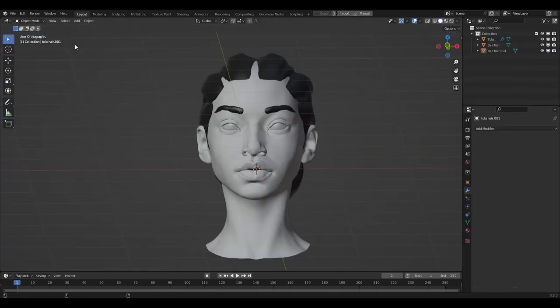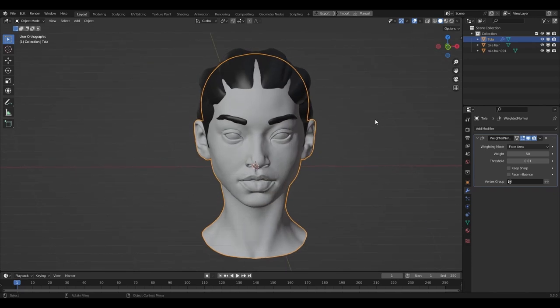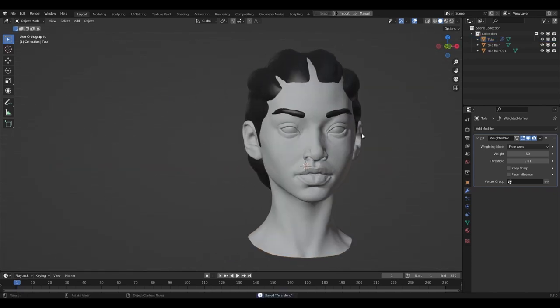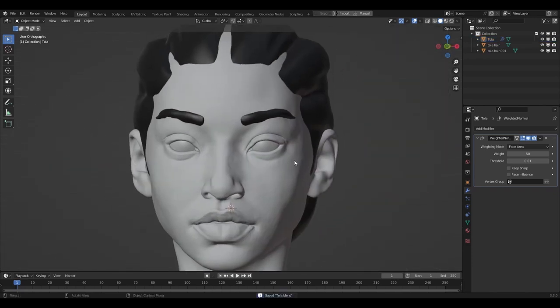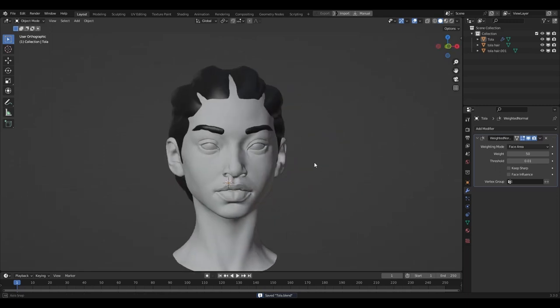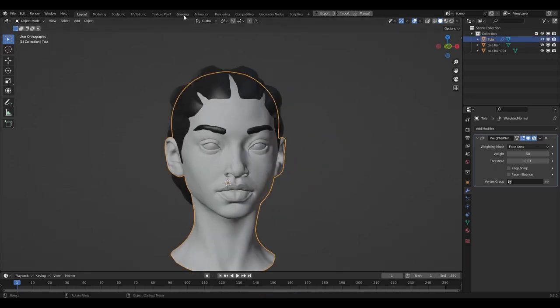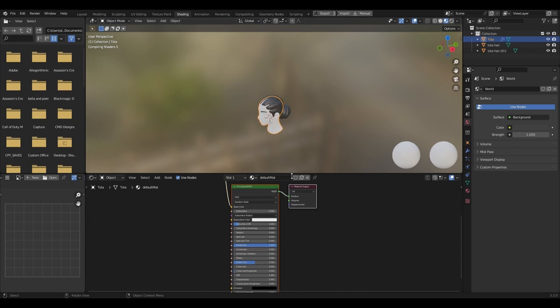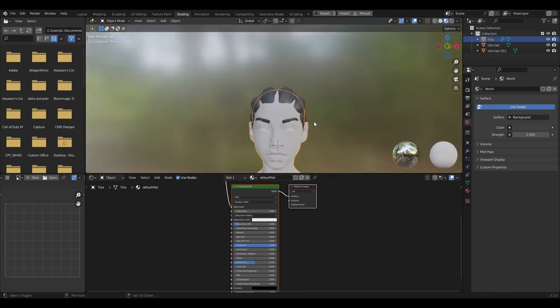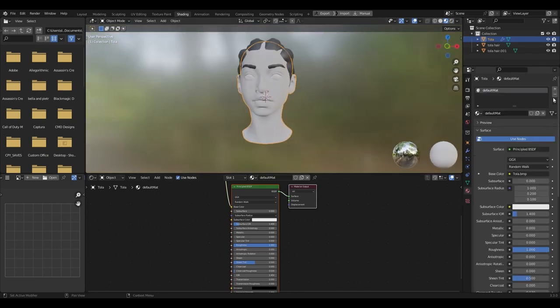First things first, we import the model OBJ. I usually keep the head model as large as 2 meters due to it working better with the subsurface shader. But over time, the shader has gotten better and there is really no need for this now. It's just down to personal preference. I like to dynamesh the standing hair model from ZBrush and import that as well.